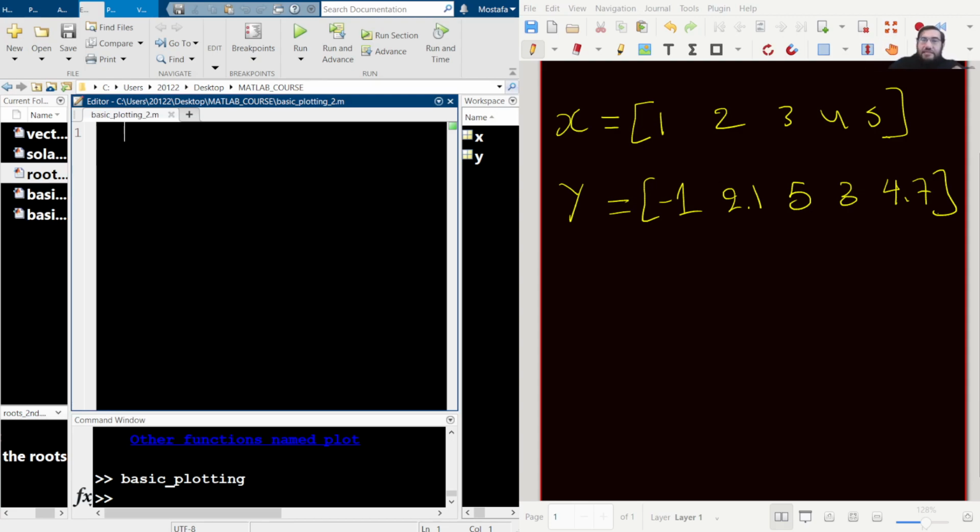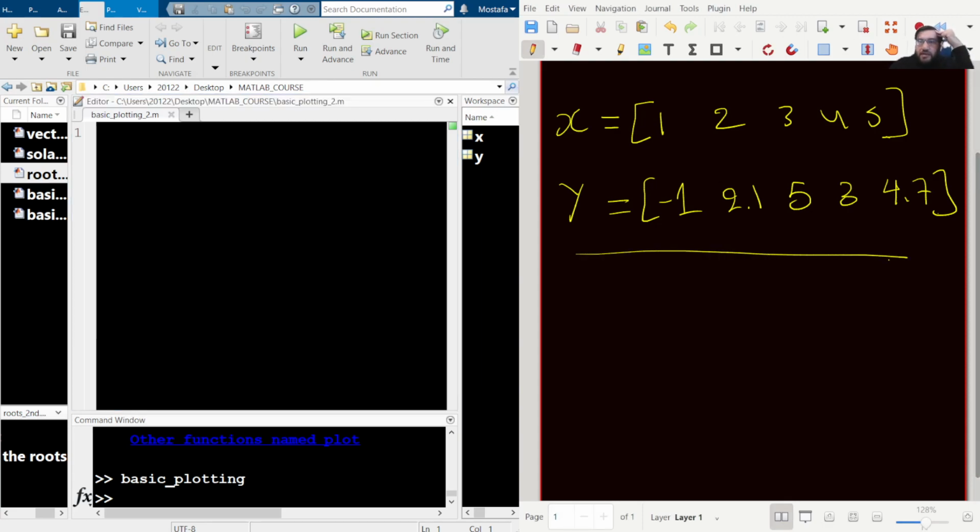And in fact, let's try to plot some functions and maybe two graphs in the same plot. For example, let's make another example here. I want x to be an interval that goes from, let's say, 0 to 2 pi. And suppose you want to plot two functions, let's say y1 and y2.